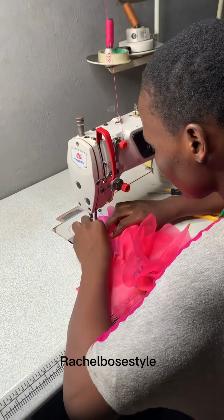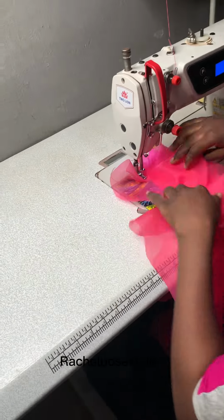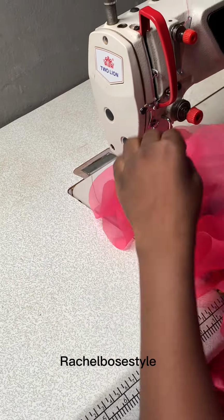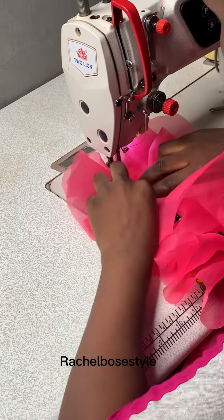So I guess this is the first layer or so. I sewed them close to each other. So I'll go off the camera to complete the stitches.